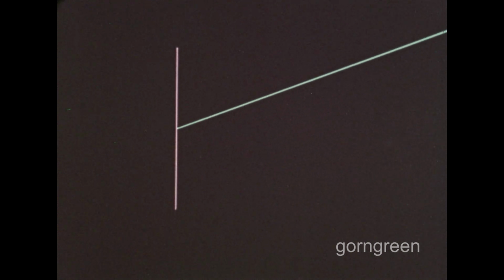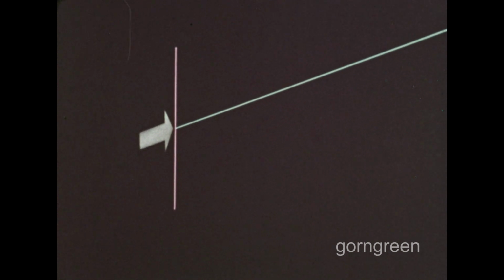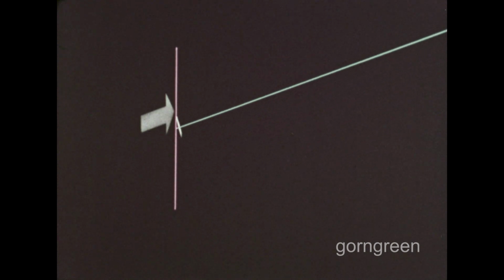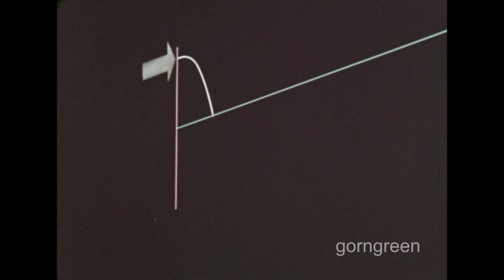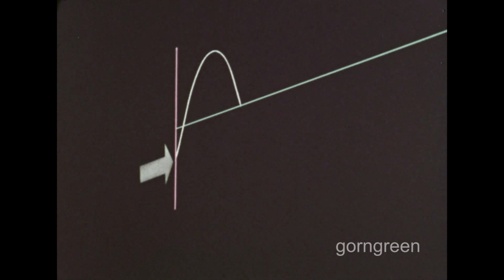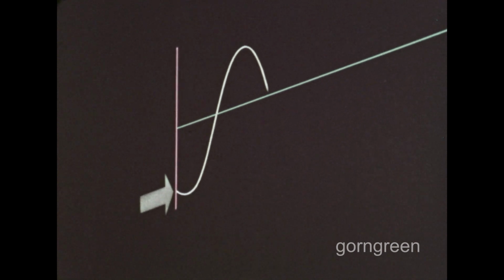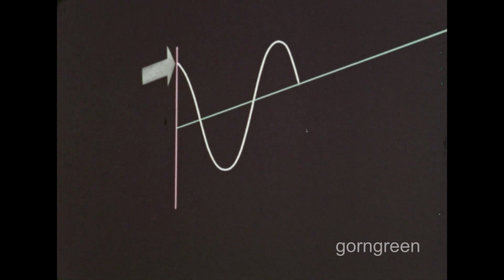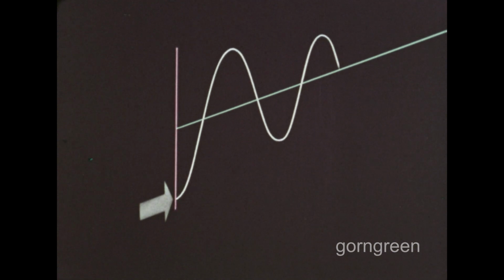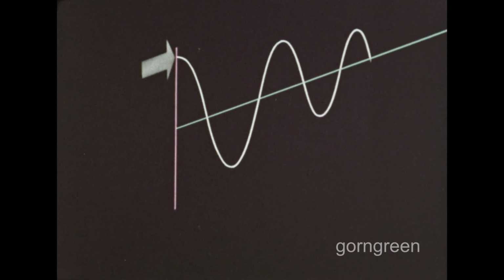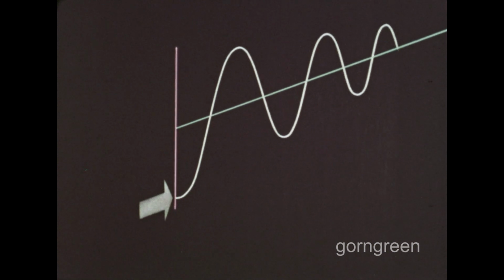Let us first consider the electric field at an arbitrary point in space. If the wave reaches this point, the electric field first increases and then decreases. It is then directed the opposite way and again decreases. This process repeats itself continuously, and so the electric field takes the form of a traveling wave.